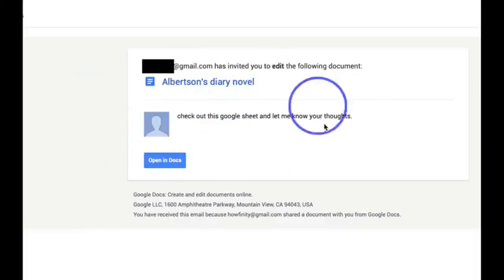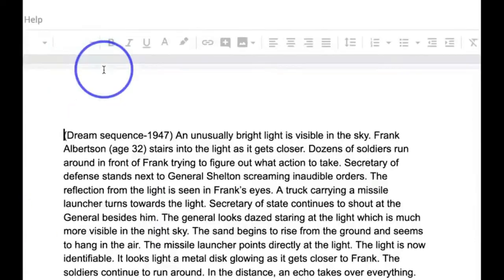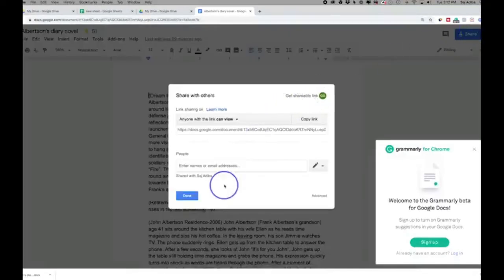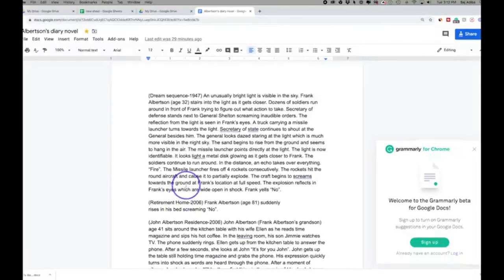And I just want to show you the email that that other person received. So it's going to say that you invited them to edit the following documents and check out this Google Sheet. And then they could go ahead and open it here by just pressing open, and it will open that document for them. Now you could collaborate on this document together, or you could press share on top here and share it with other people as well. And it's going to say it's already shared with one person, the person that I invited over here. I have different videos on Google Docs, Google Sheets, and I'll link those below, but that is how you would collaborate on any one of these documents.